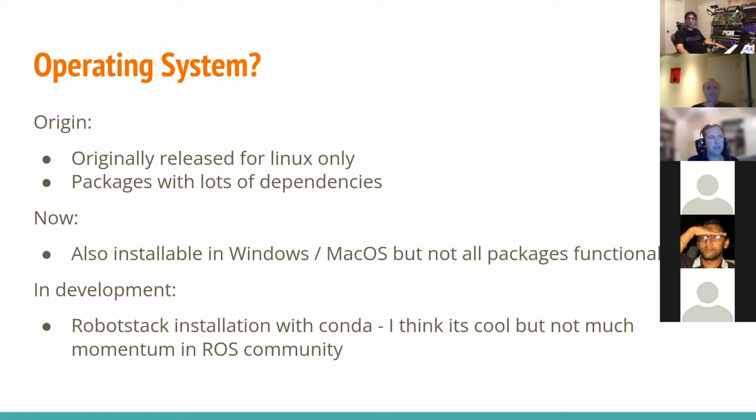In development, I think this is kind of cool, but there's not a lot of momentum, is this thing called RoboStack. So this is essentially a way to install ROS on Conda. We've got lots of package dependencies, so it's kind of neat, but it's a little bit on the development side.